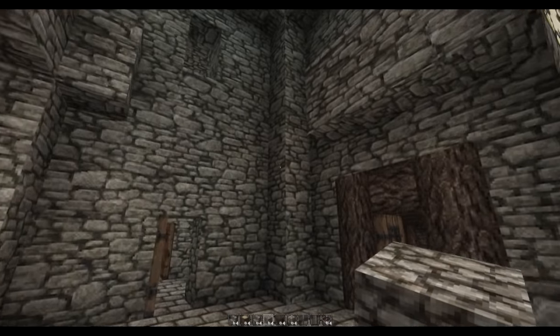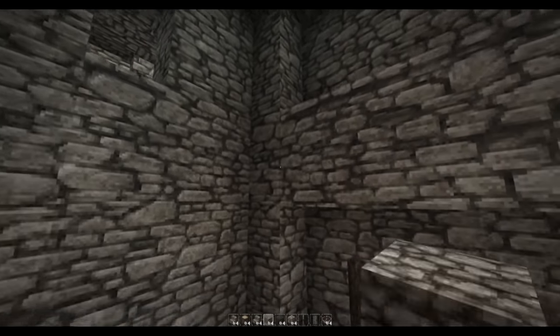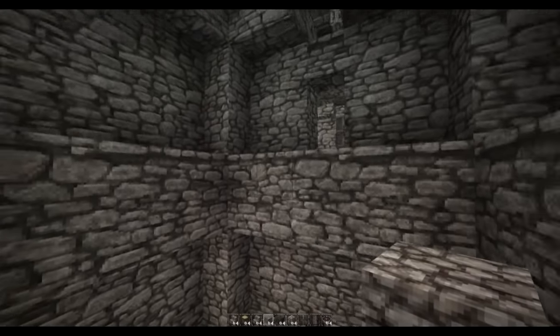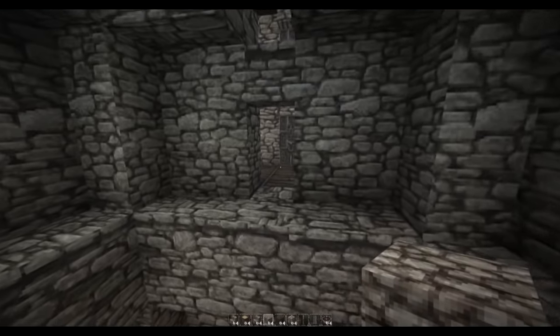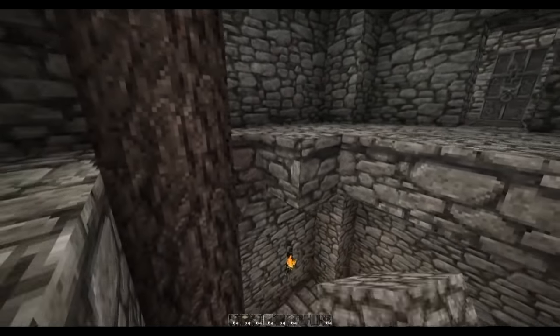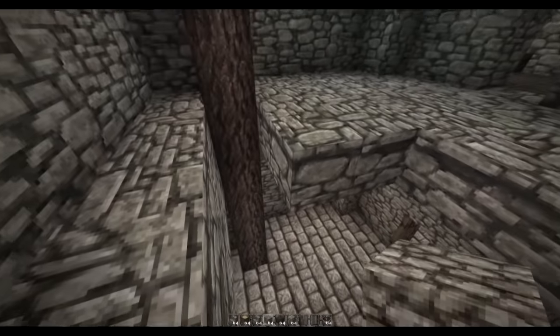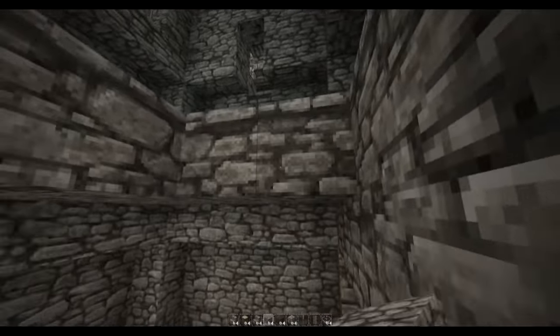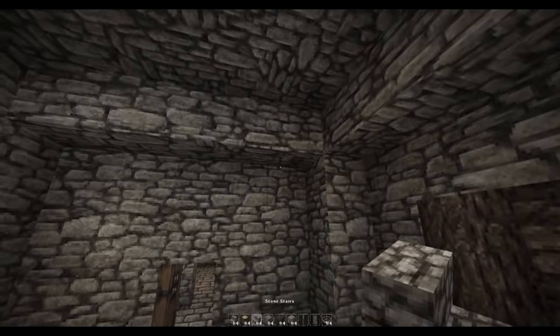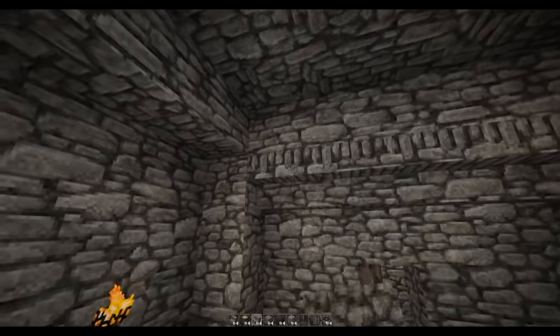So now grab some cobblestone and you can fill this in, all the way across. Like that. And the first ceiling is going to start from this entrance. So just fill this in with full blocks. And make sure you leave a gap for the ladder. Now across this edge, you can place some cobblestone stairs. Just like that.